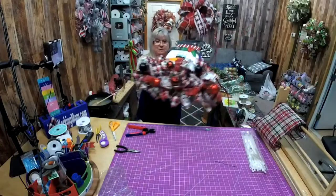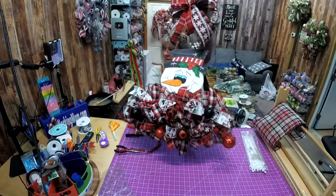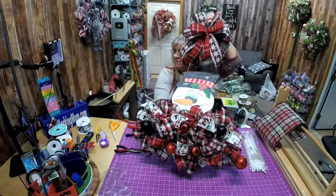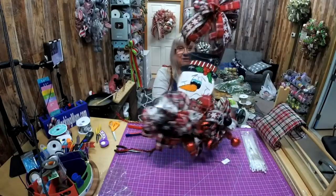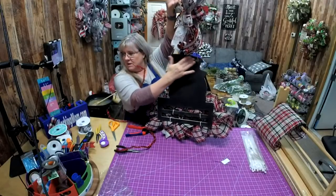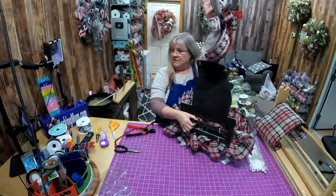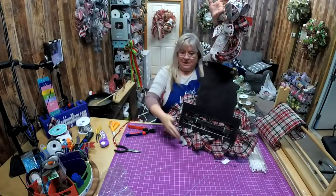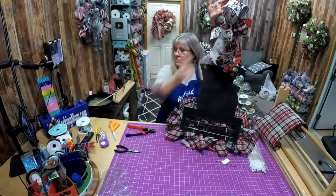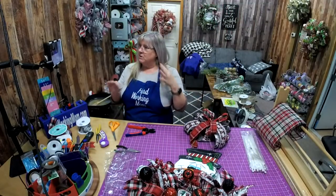So we have our cute little ornaments on it. Oh, I was going to show y'all this too. See, now that you have something that blows in the wind, we have our nice bow, and we have this cute little almost scarf at the bottom of him. The back looks nice and neat. So all you really have to do is just cover up these 2 spots and these 4 down here, and you're done. And you can clip off the zip tie here, and you can clip off these and change it out whenever you want to. So you were asking why I use a zip tie? That's one reason. It's very easy to change out. That's what I like. I like to be able to change it out if I want to do something with it later.